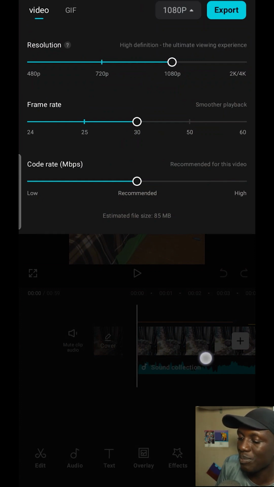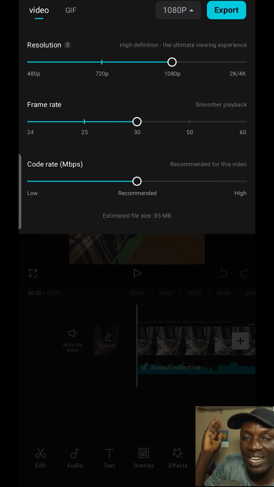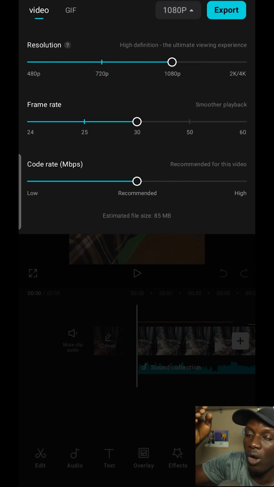So 1080p is good. The highest resolution that you need is 1080p, 30 frames per second or 25 frames per second. I'm still going to drop an extensive video on all this resolution, framing and bit rate later. But for now, the settings that you need is just 1080.